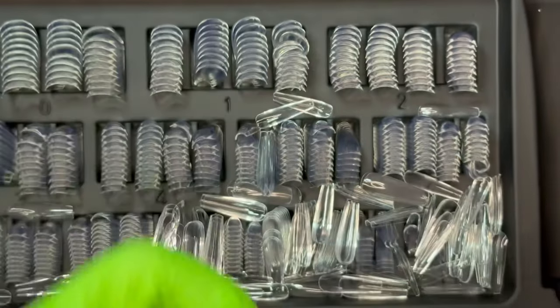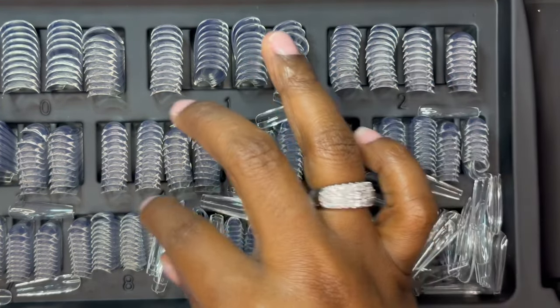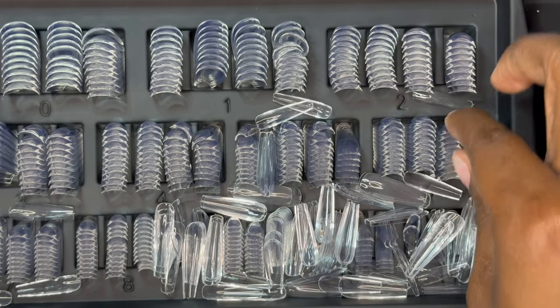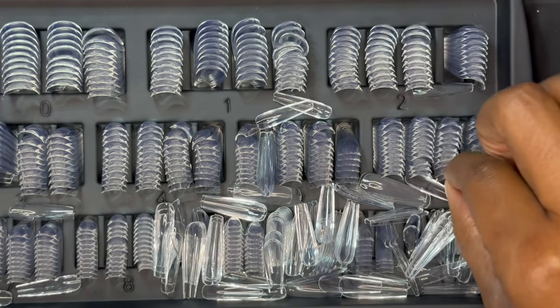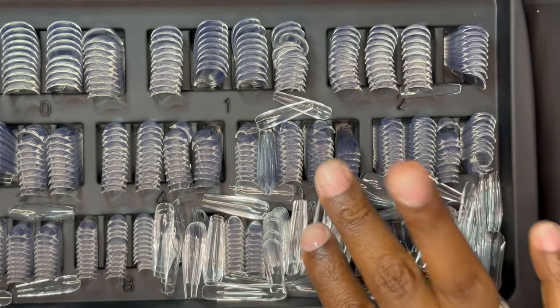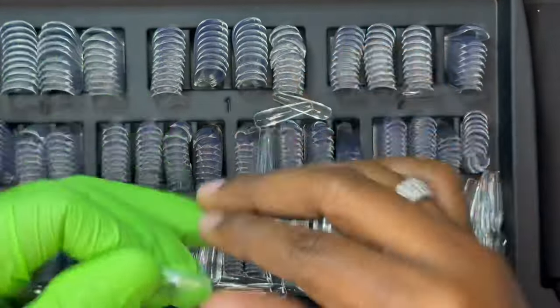Something for the flat nail bed girlies and guys. All right, and pinky. Like seven or six. Let's look at six. Give me it. Now, the way they got this set up is really cool looking, but it is kind of a little messy. Maybe like a cover to go over this tray situation so things will stay in place.